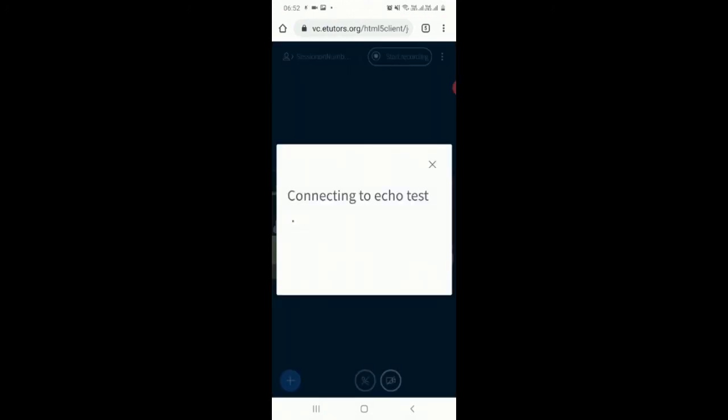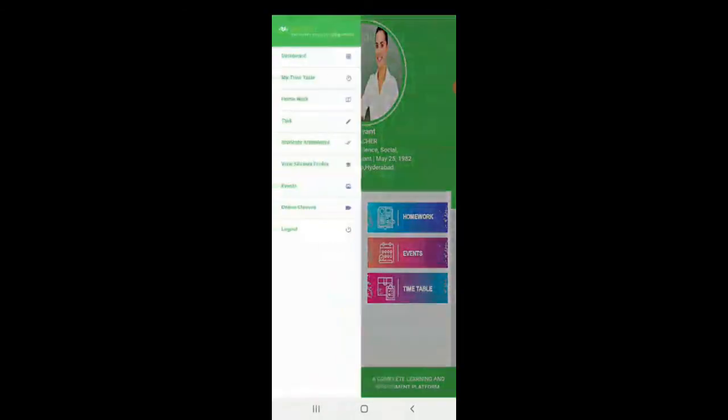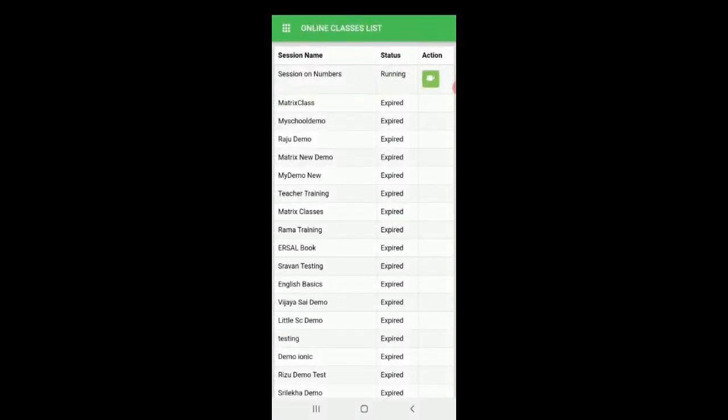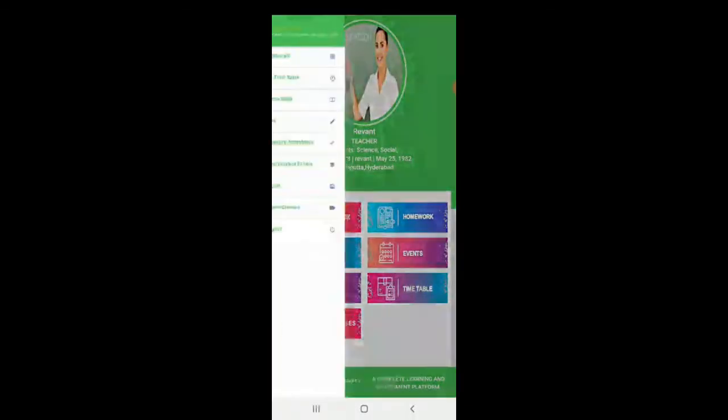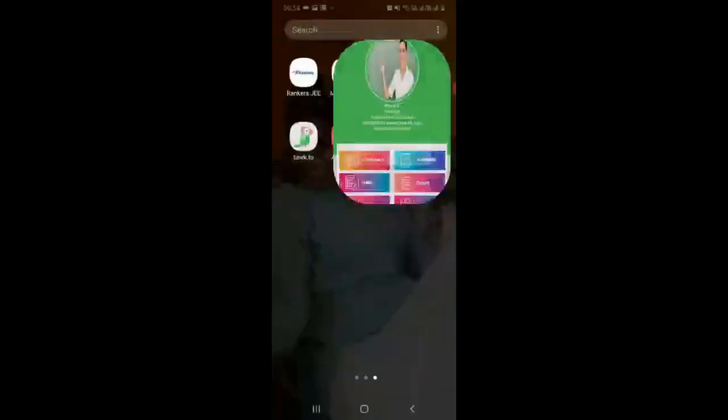Now as a teacher, I am selecting the microphone. Echo test. Since the session is already running in the web, which is showing the video, I am able to see it. This is from the teacher side. The teacher can continue the same session which is already started in the web from the mobile also. Now as a student, I'll show the student side. I'm logging out from the teacher account.